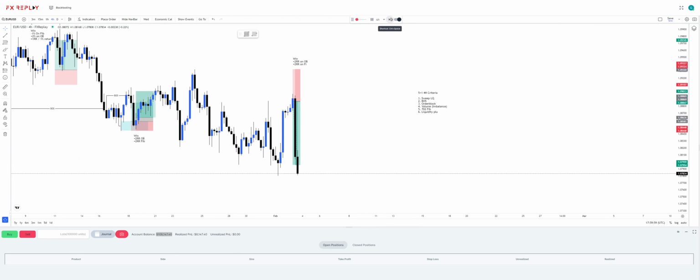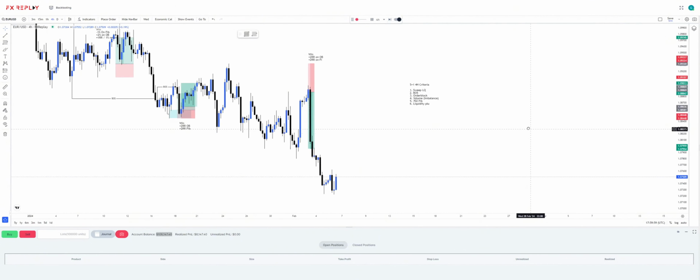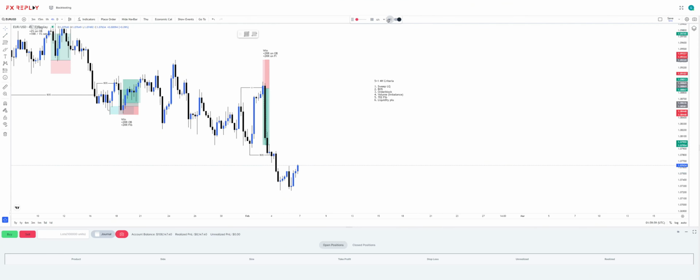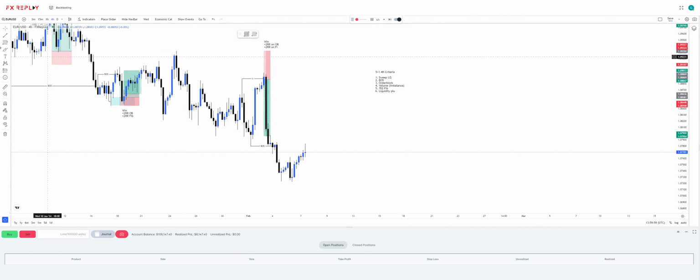So let's play price a little bit further, see what we get. Okay, new breaker structure to the downside. Price created this swing break of structure to the downside and also swept this high liquidity over here. Okay, so I'm going to play price forward just to see if we get that pullback. Okay, so now we can take our fib, draw that from the high to the low.